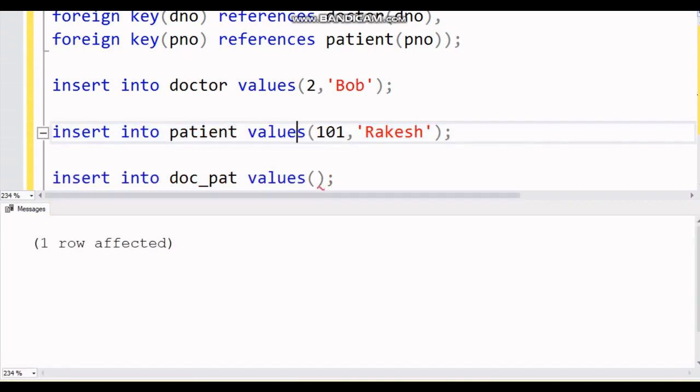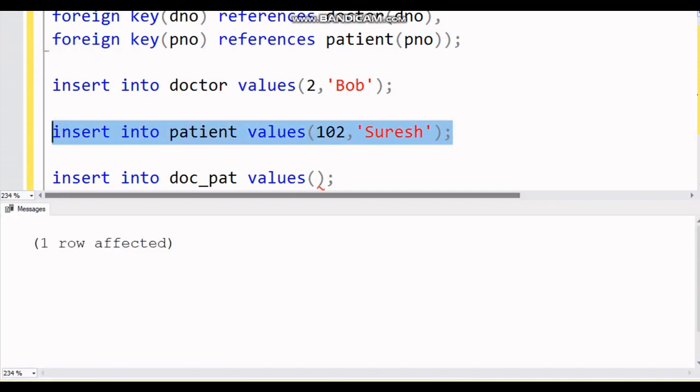And one more record in the patient table. Okay. See, we have two records in both the tables. Correct? Now I will insert records in the third table, that is the relational table.